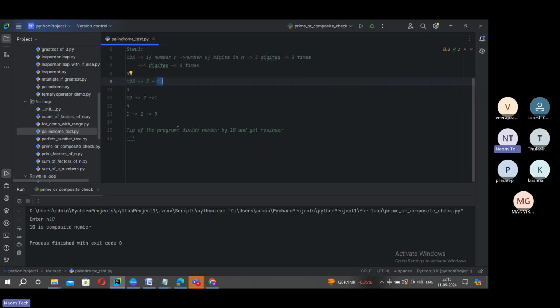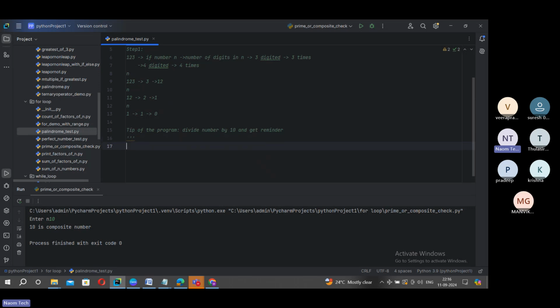But this is the idea. The tip to extract a digit from a number is to divide by 10. To get the remainder, apply the percent operator. To get the quotient, apply the double slash. That's it. That would be enough. In both cases, you should perform division by 10. In one case, to extract the remainder, apply the remainder operation. In the second case, to extract the quotient, apply the quotient operator. I had clearly discussed operators.